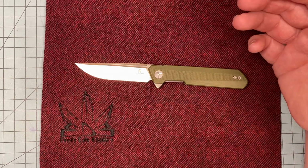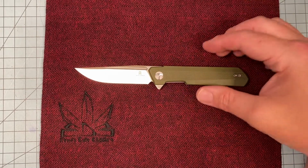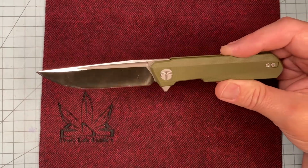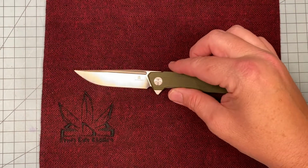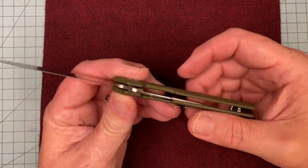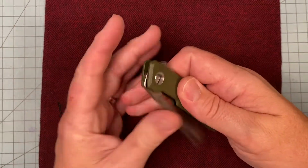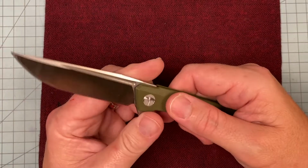Like the Civivi Elementum, killer knife. This is a different style of knife. This gives you a longer, more robust blade. Longer handle. It's a little bit bigger knife. So if that fits your needs better, this is the way to go. Steel liner lock. Of course, all the lockup and everything is solid. It's good. I mean, it's Bestech.